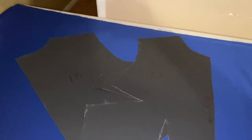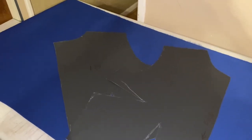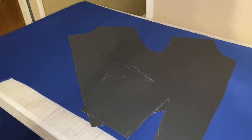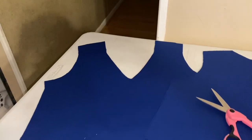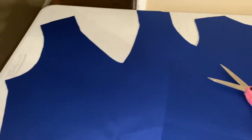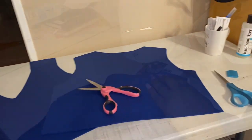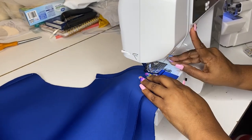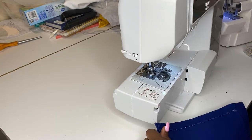So first here, I have created my own bodice pattern that I personally made, and I just traced it onto some cardboard fabric, and voila, we have our bodice. So what I did is just traced it, cut it out really quick, took it to my sewing machine, whipped it up real quick, sewed the shoulders together, sewed the sides together, and boom, it is what it is.